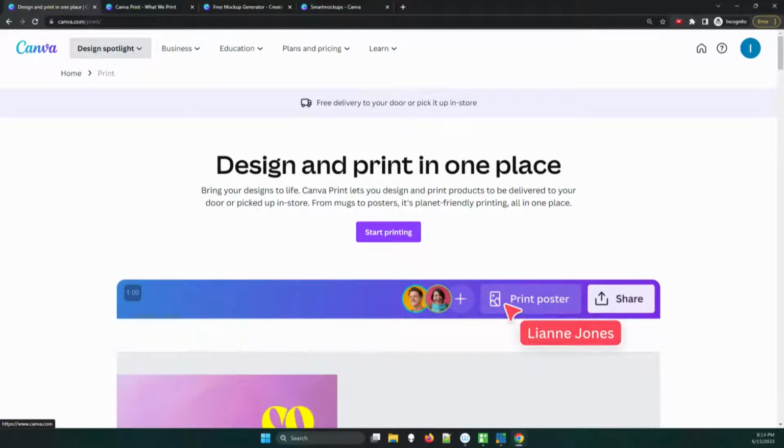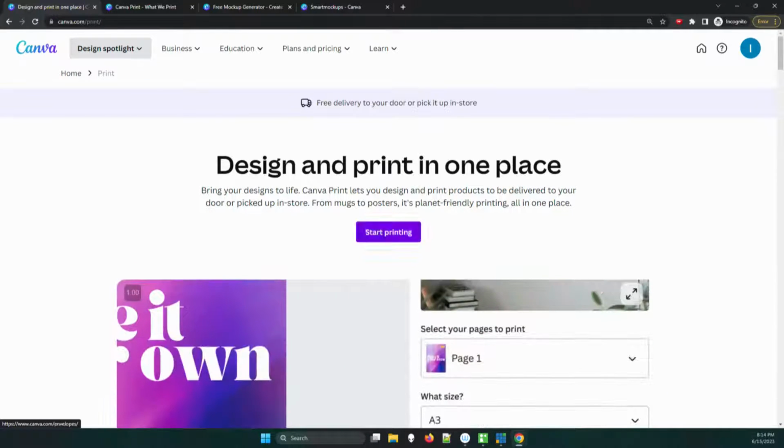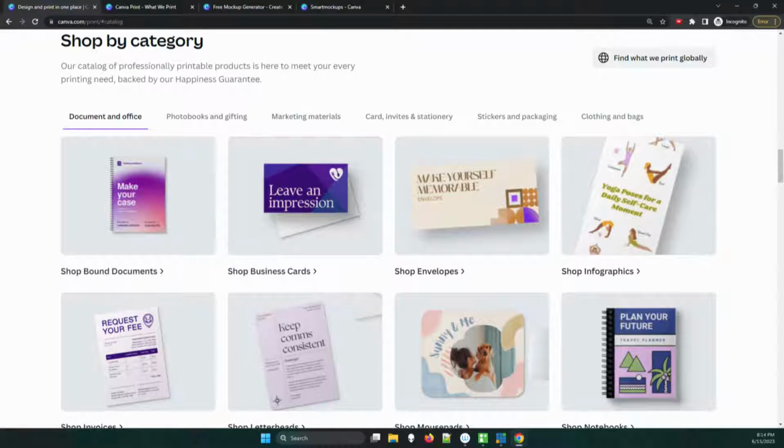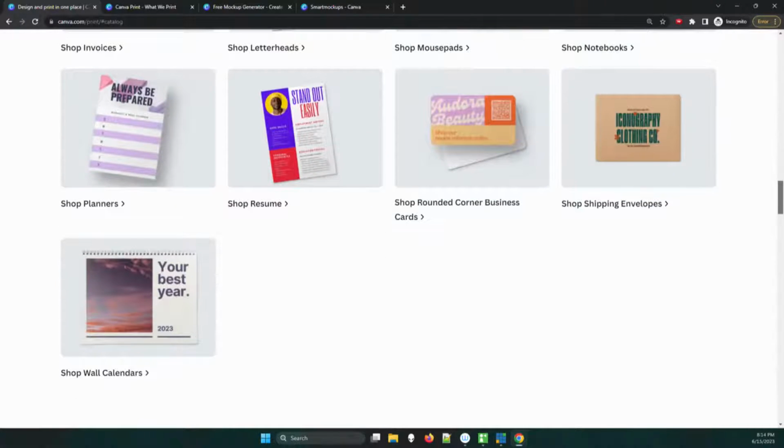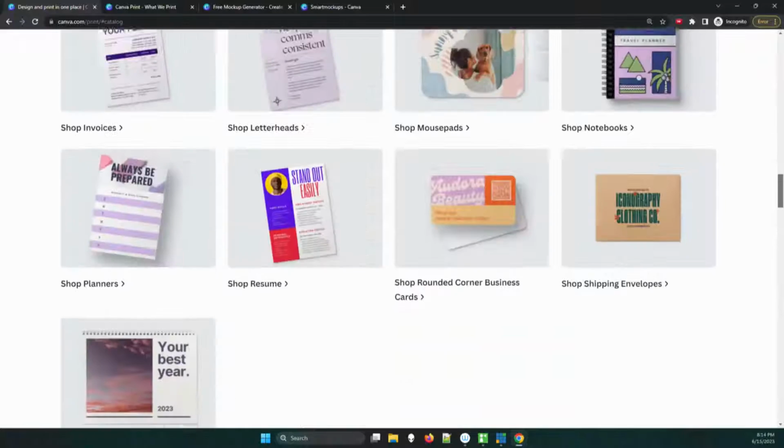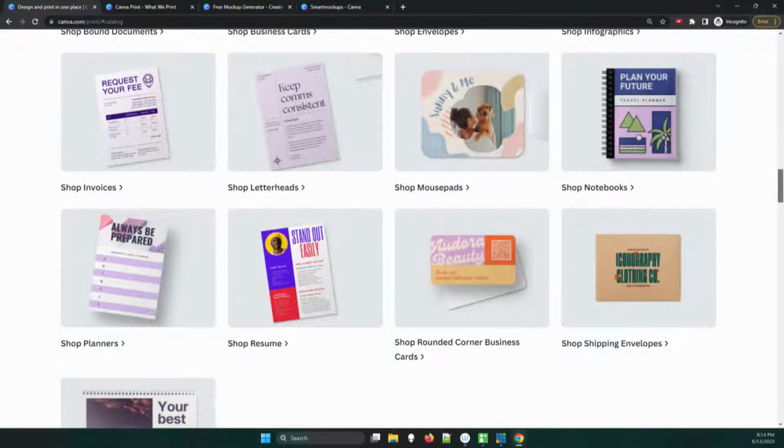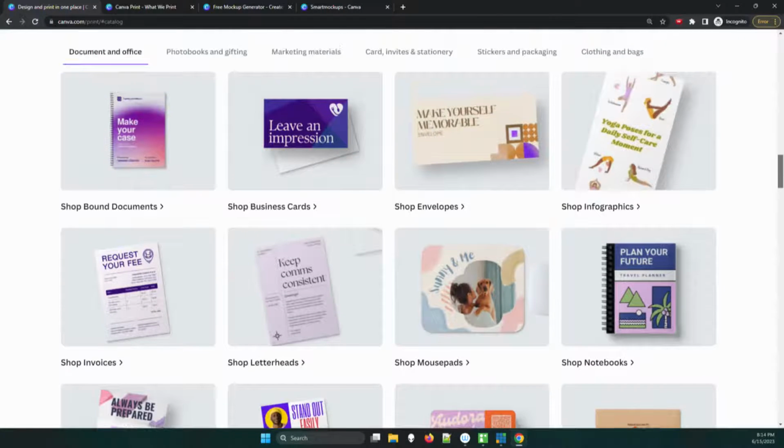So just for giggles, we're going to start off doing it in the browser. We're going to go here and say start printing. I find this a nice workflow because it lets you look at your options and figure out where you do want to start. And we'll show the other way to do this. But let's pick something fun.